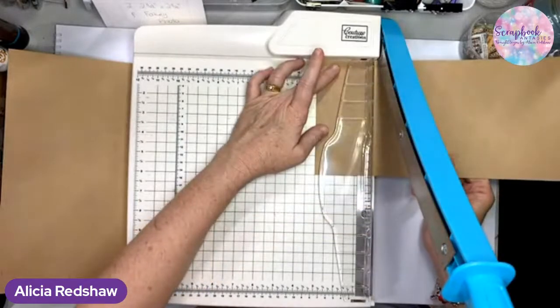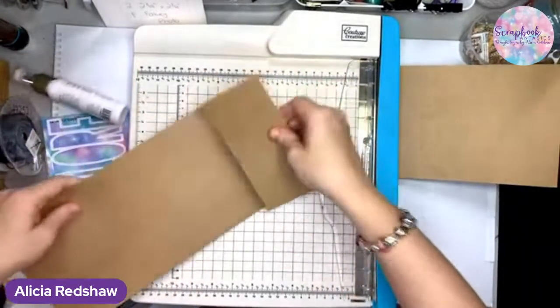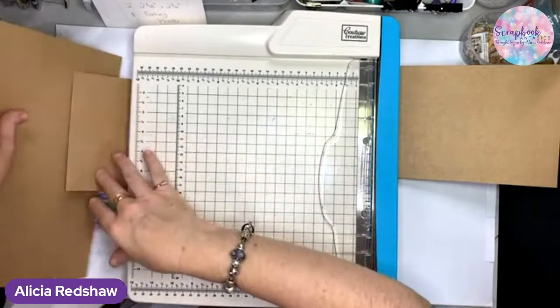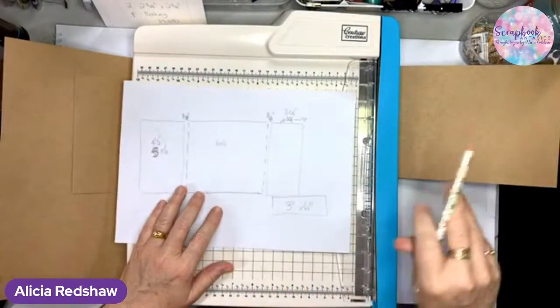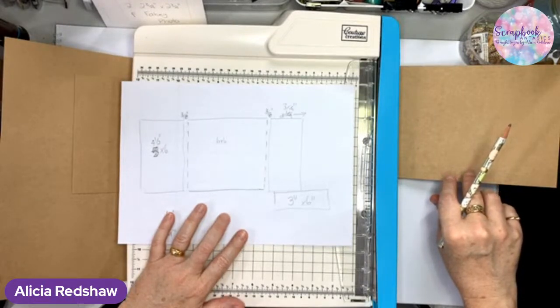And then let's do a 6-inch by 3-inch piece. And that's going to be our tack on at the end. And that glue is going to drive me nuts. Right. So you're cutting 1 6x12 and 1 6x3. Yep.